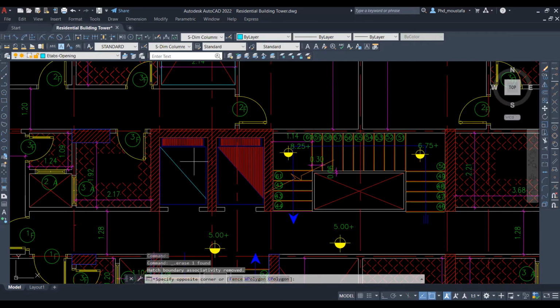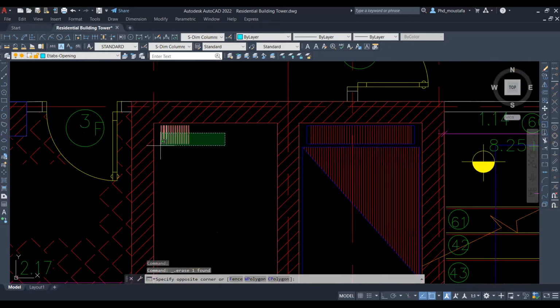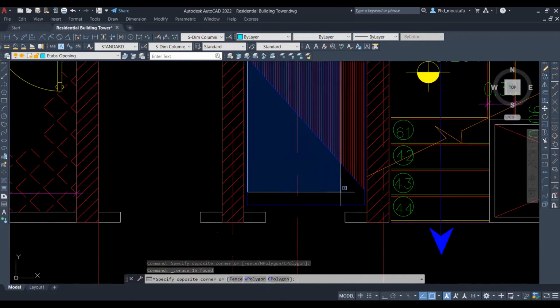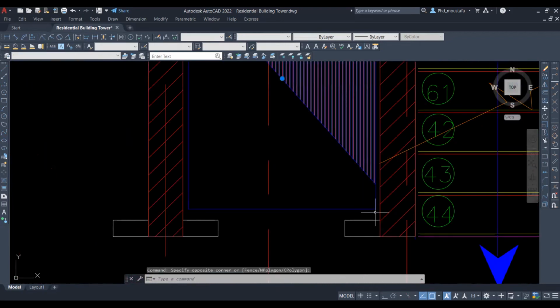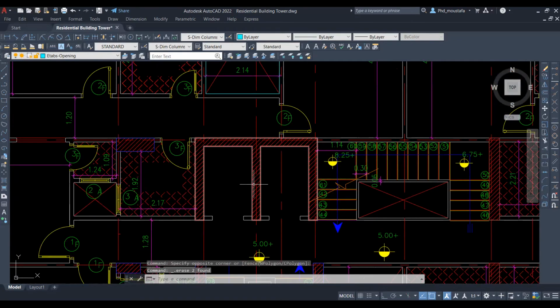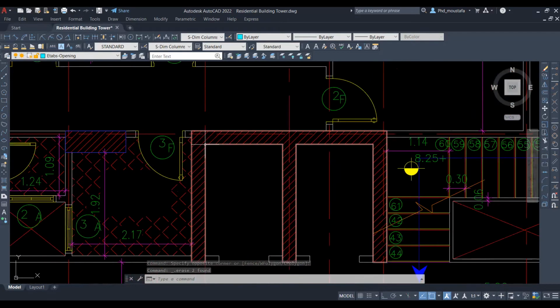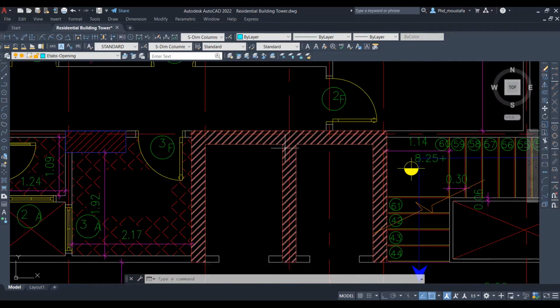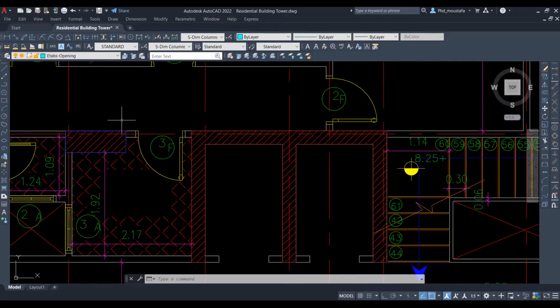Of course, the elevator will not be considered as a structural element, but inside the elevator, it is a void. There's an opening, so there's a hole in the slab. So we should remove this hole. Okay. The void usually will start from the edge to the edge of the core wall or the shear wall.